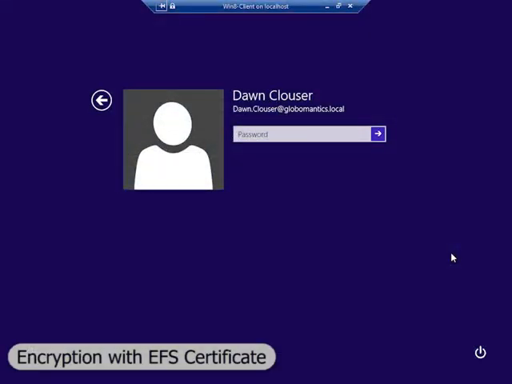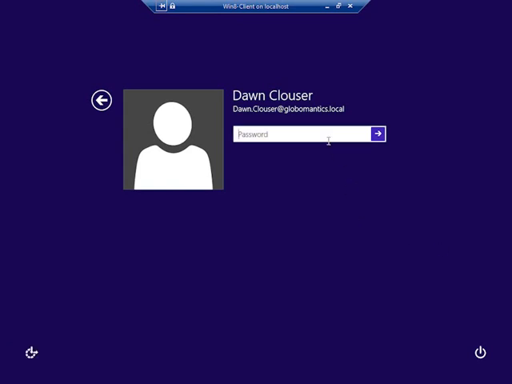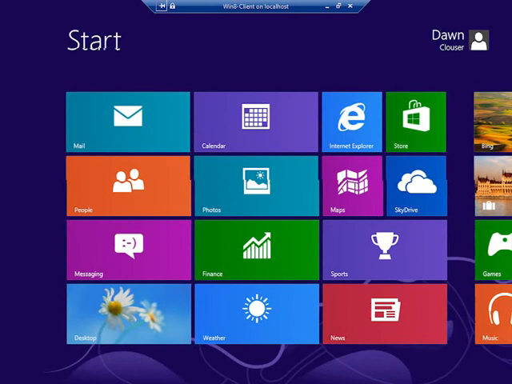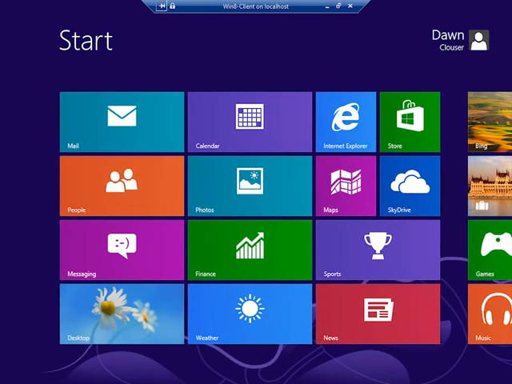So here on my Windows 8 client computer, Dawn Clouser is about to start her day of work, so she logs in. She decides that she needs to do some important work related to secure information. She's going to be storing a file containing users' social security numbers. She wants to make sure that the data is kept free from danger if, heaven forbid, the computer were stolen and the hard drive was extracted and the bad guy tried to hack at it. We want to know that the content of that file is kept safe. So encryption is the solution.